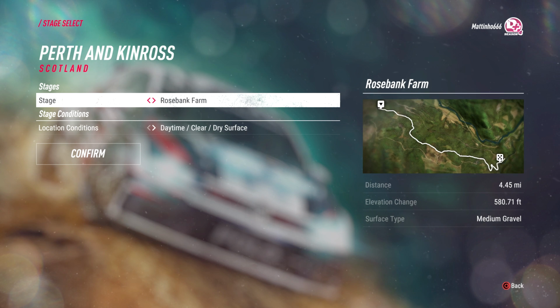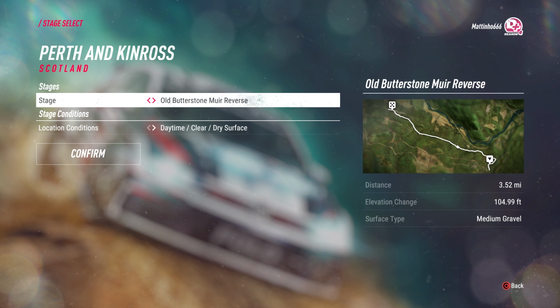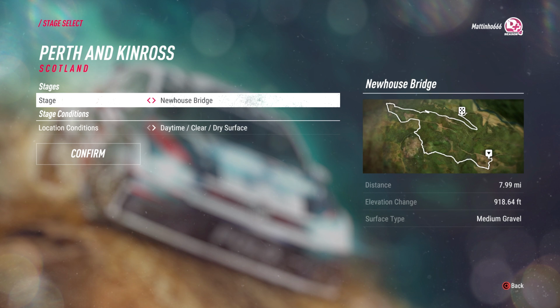Then we've got Rosebank Farm, 4.45 miles, 580 feet of elevation change. The same one again going the other way, a little bit shorter. No, quite a bit shorter actually, about 0.1 of a mile, a little bit more. So there we go. And it also has less elevation change, 564 feet. Old Butterstone Muir reverse, we know all about that one.